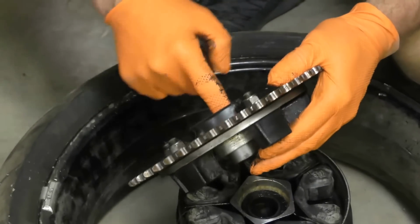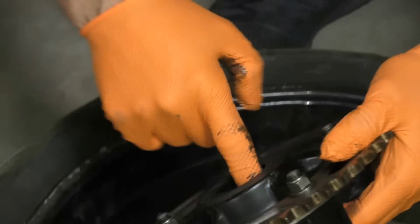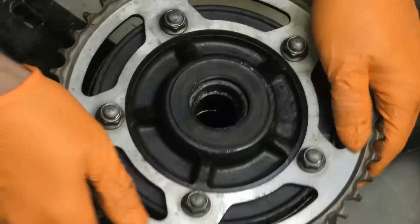And the wheel bearing is nice and smooth on this side of the cush drive. That's not a wheel bearing, that's the sprocket carrier bearing. Very smooth, in fact. So that's very reassuring. So good so far there.